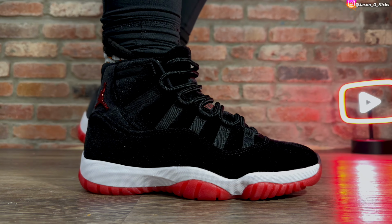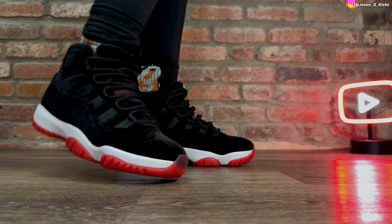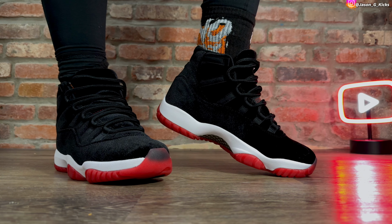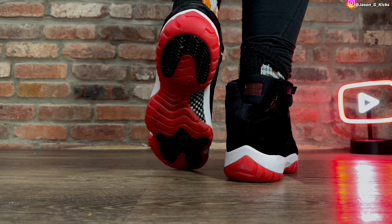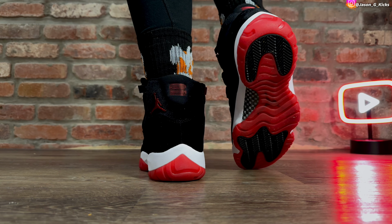The only reason a woman is doing the on-feet portions of the shoe is because I can't fit this shoe because of my size. But the shoe looks good. My wife is telling me that the shoe feels good on feet. Feels the same. She has the OG Bred, and she's telling me that both of the shoes feel the same.